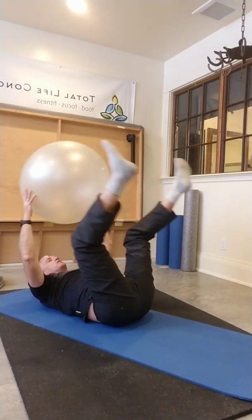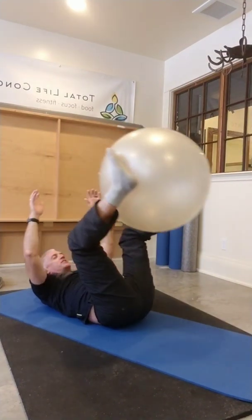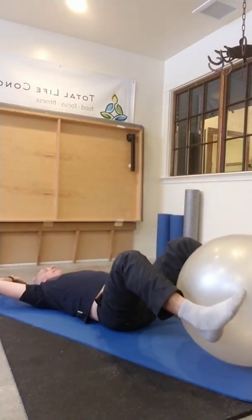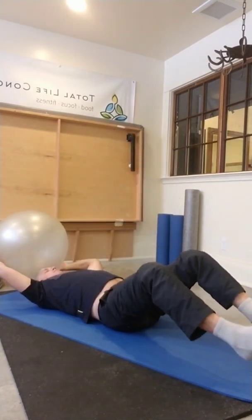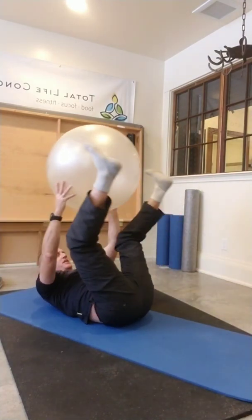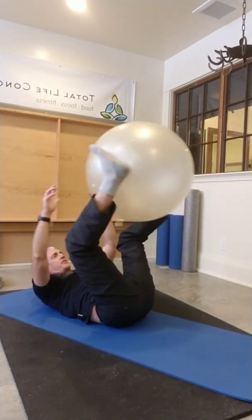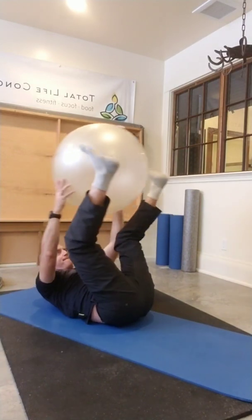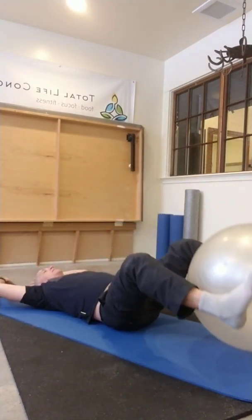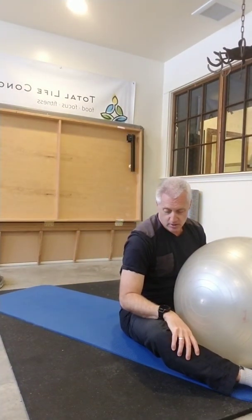Careful about lowering the ball down. You got to keep your abs nice and tight. They may be fatigued already, so you bend your knees a little more. And if you're paying attention to keeping the 4 points stable, you can't go wrong. You just keep getting stronger and stronger. 2 more. Good, rock it up. Nice work. Nice effort.